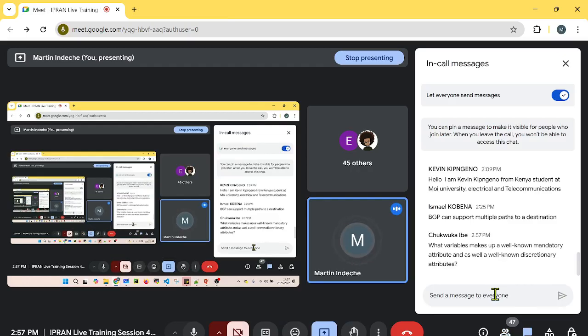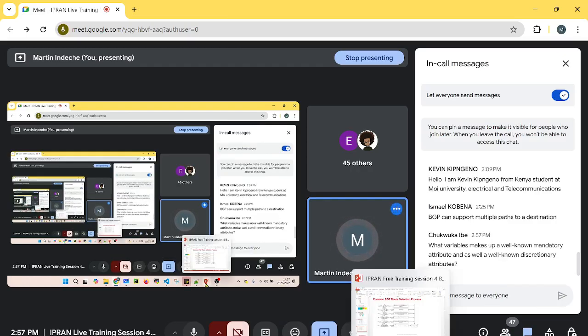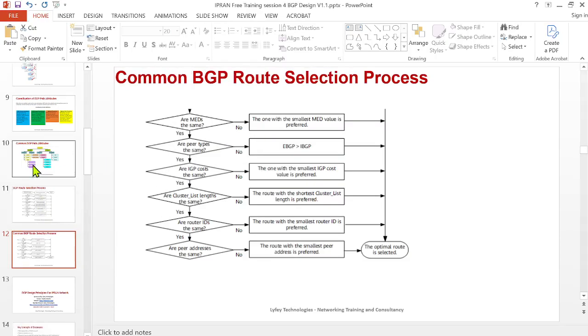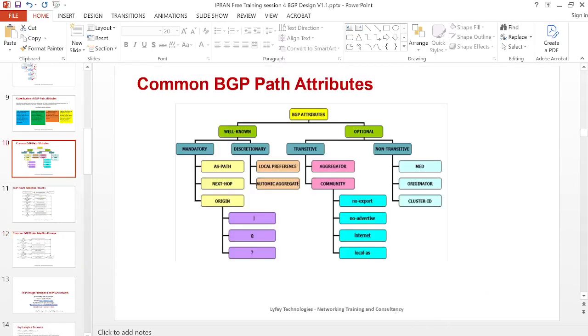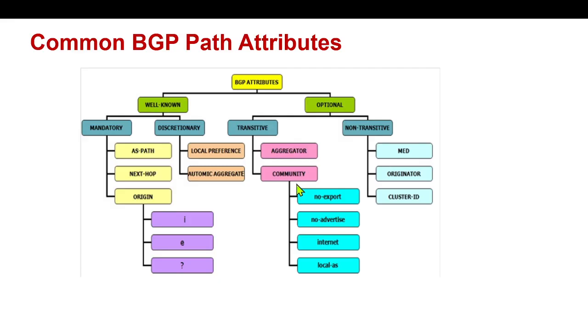What variables make up a well-known mandatory attribute and a well-known discretionary attribute? Okay, I will go back to the slide. For the classifications, for the well-known mandatory, we have AS path, next hop, and origin. Origin has three types: the I, the E, and the question mark.